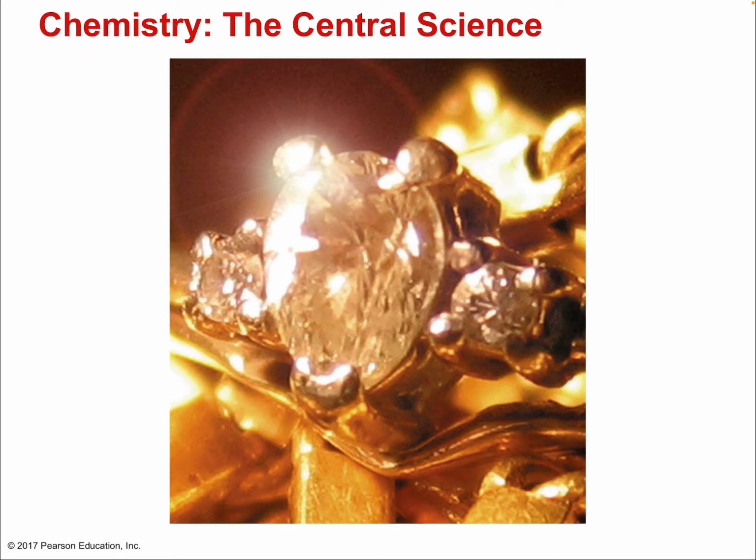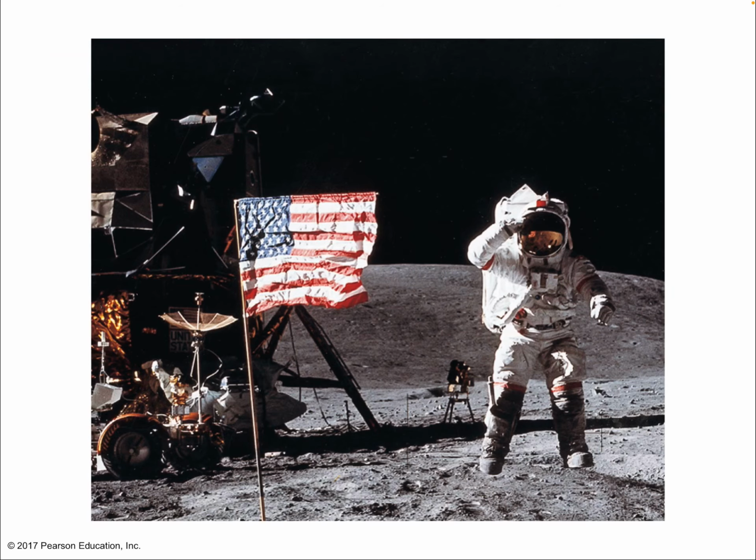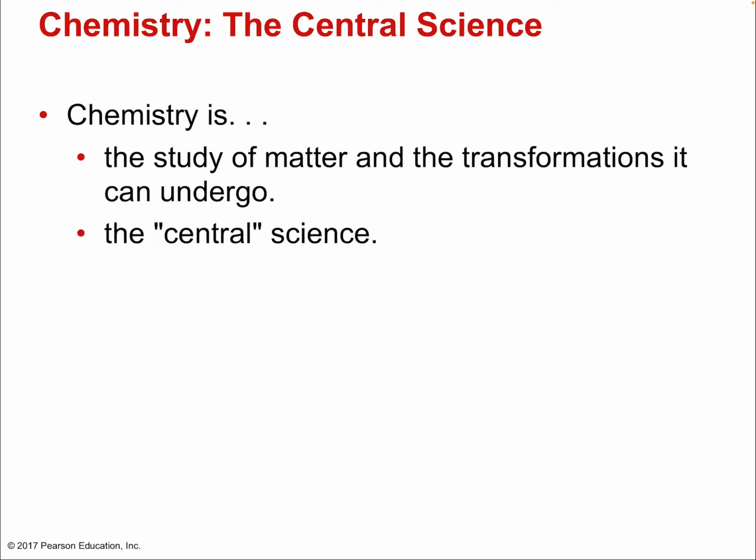Okay. So here we have a diamond, considering the chemistry that goes into how diamonds form. How do you mix diamonds with other metals? Okay. All right. Here we have someone on the moon where there is very little atmosphere. So chemically speaking, the area above this astronaut would not have too much of interest, but certainly the chemistry of the sand, the regolith as it's known on the moon, has very different compositions than say the chemical composition of dirt you would find on Earth.